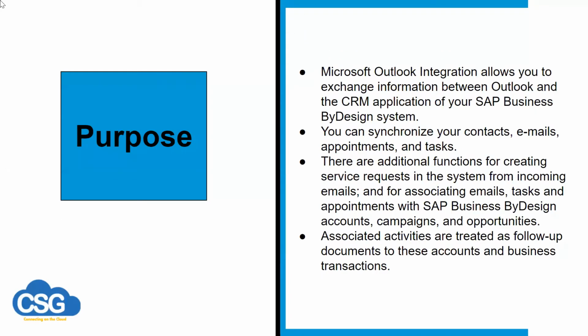Now, to do any system configuration, we should have some prerequisites. So before we can install and use the Microsoft Outlook integration functions, we must be granted authorization to the Account Management Work Center in the SAP ByD system, where all the data relevant to Microsoft Outlook integration is maintained. So I'll show you what we need to do in the system, because this is something you will require if you have to work on the integration part.